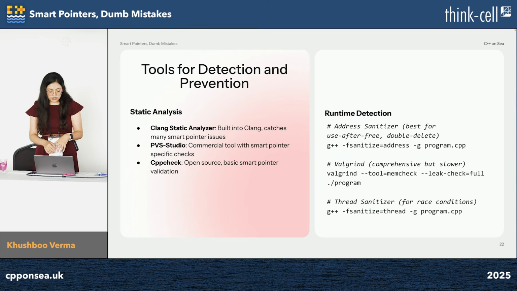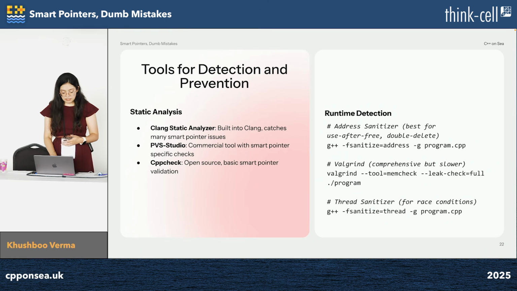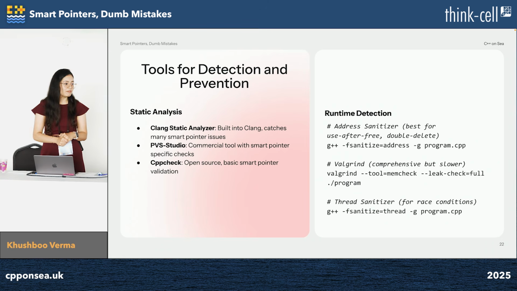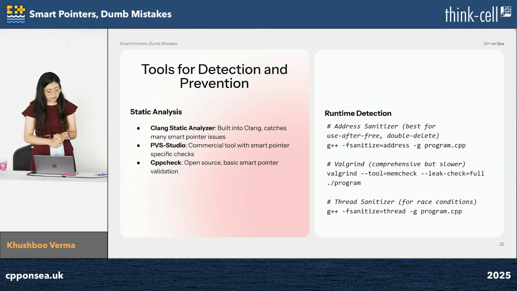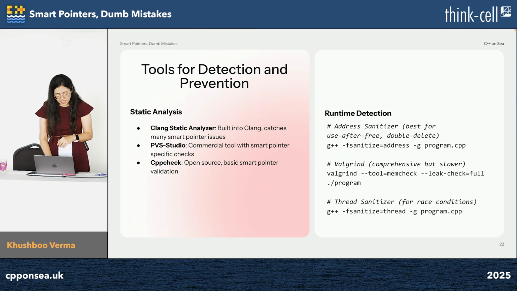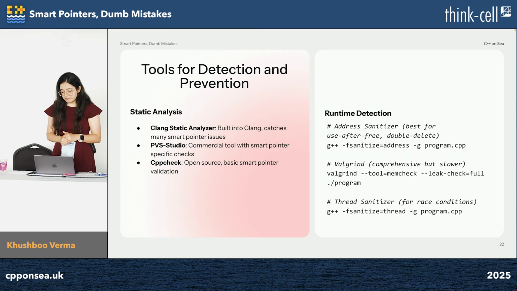The other option, which is very comprehensive but it could be a bit slower, is Valgrind. So you can actually run it as well, and it is going to go through your entire code. It's going to point out any potential issues that might be happening. And then there is also thread sanitizer that you can use to check race conditions between threads. Whenever you have highly concurrent systems, it might be better to check if multiple threads are trying to access the same memory location in an unsafe way. For that, you can run -fsanitize=thread, and this is going to tell you if there are any certain things happening in the system.